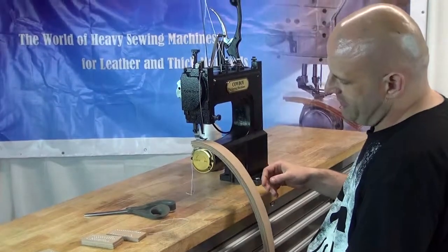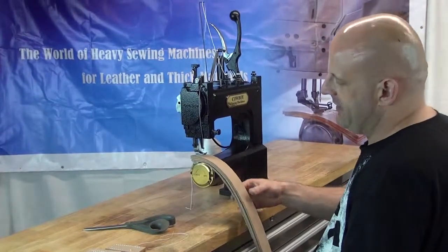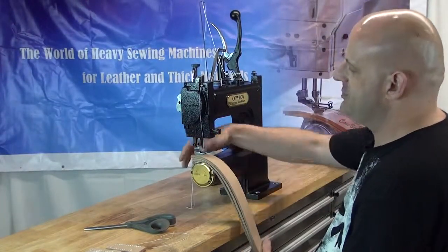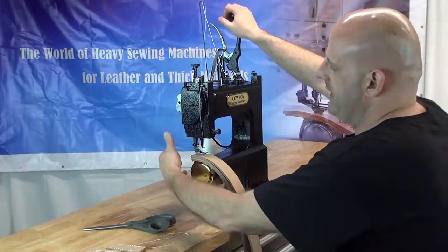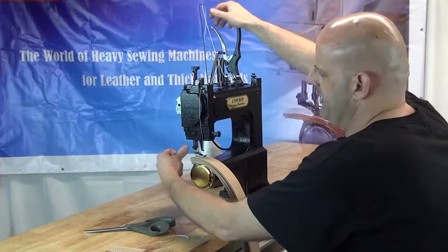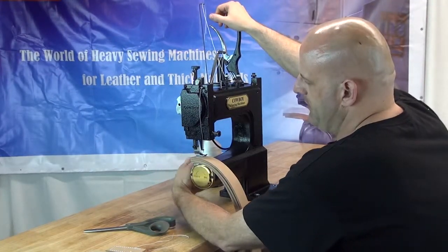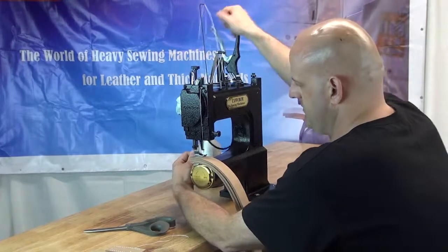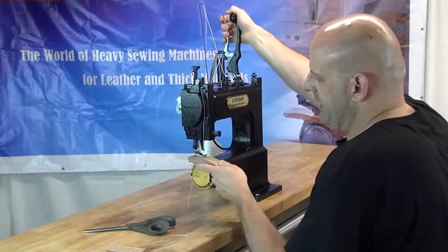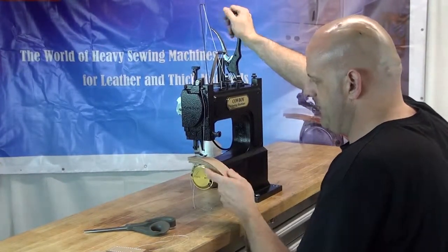So we wanted to show some longer strapping with the machine to show you how it performs in something that you would actually utilize the machine for in a real world application. I'm going to go ahead and get started, remembering to allow your handle to go all the way down and all the way up. I'm going to hold the top and bobbin threads off to the right hand side, take a couple of stitches, and now we can let go and the machine will continue sewing. So I'm going to sew down the length of this strap.